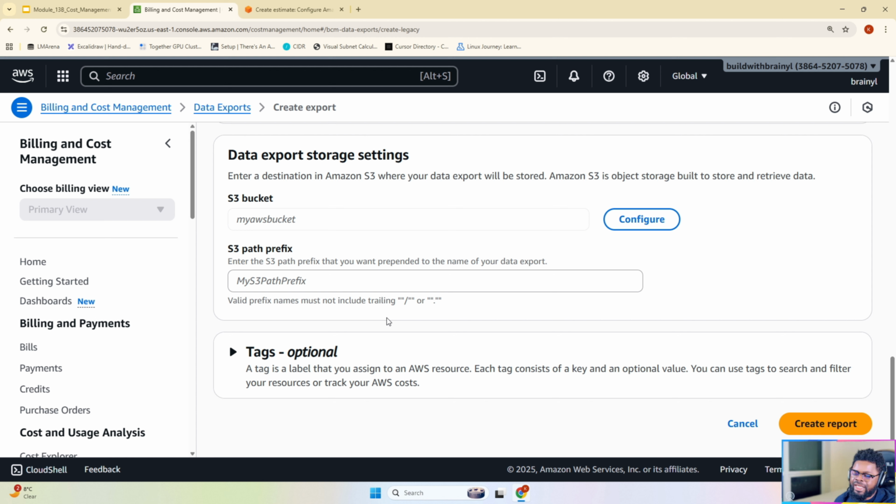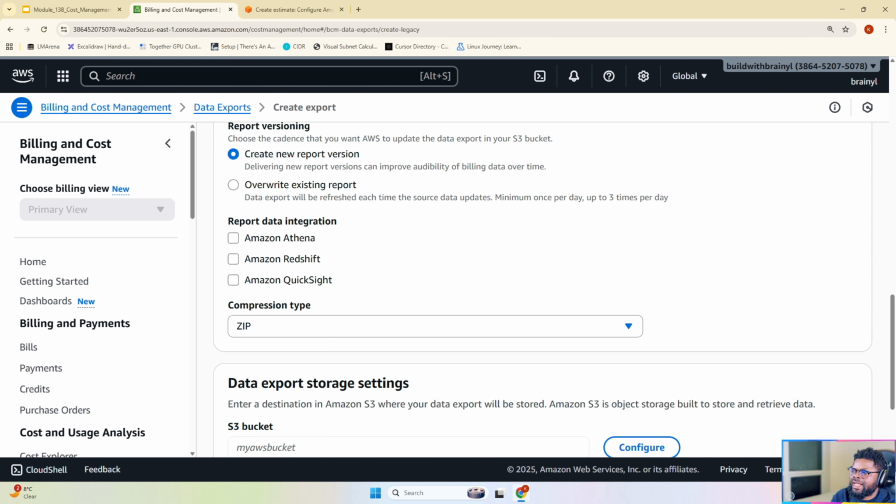So just so you know, data export is the same as cost usage report. The point is you can export your cost data outside, and if you export it to S3, it's like you're taking it out for further analysis, right? Depends on what you want to do. You can even build your own UI that uses that data for something, right? And then you can make sure that S3 is always updated with that data, and then you can use it.